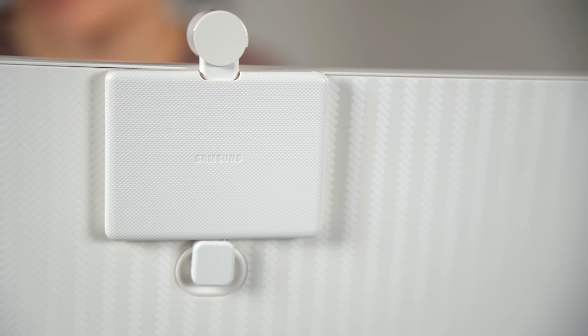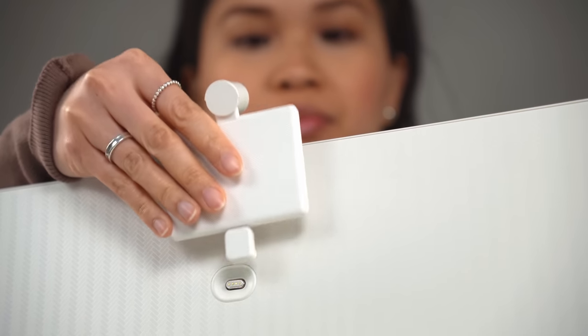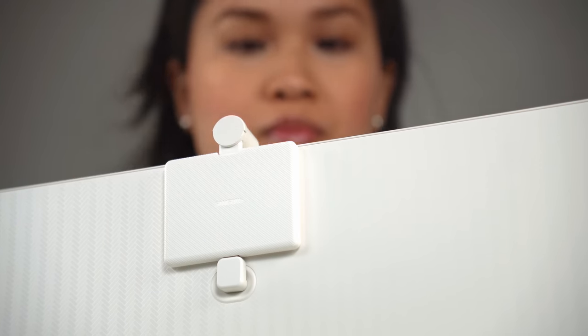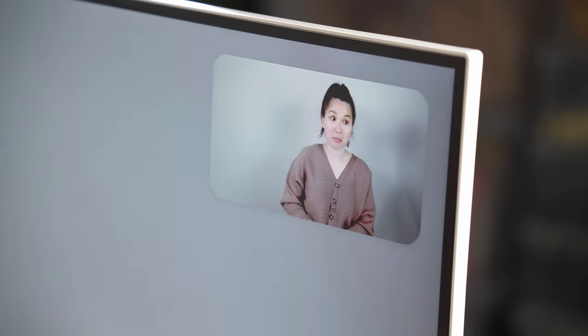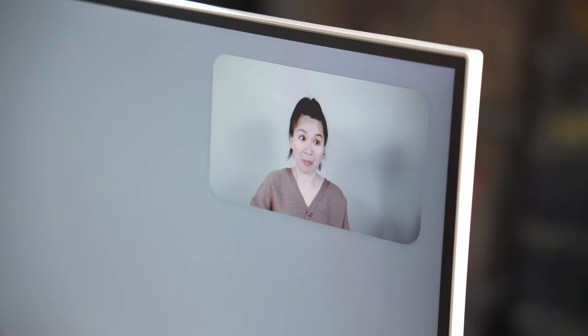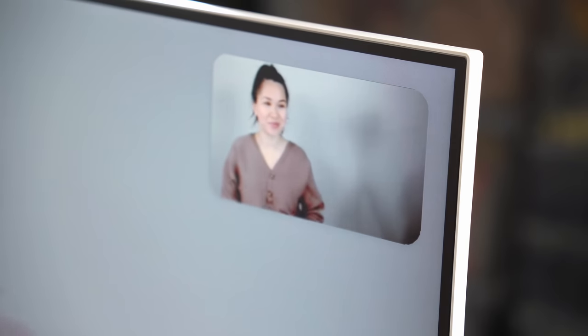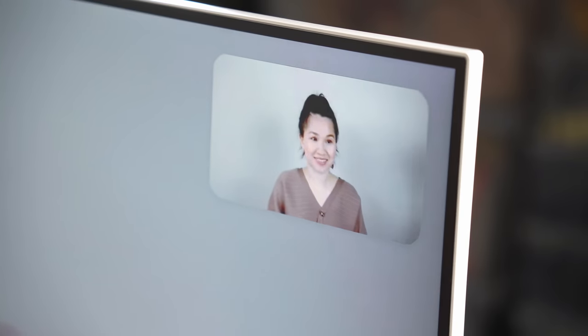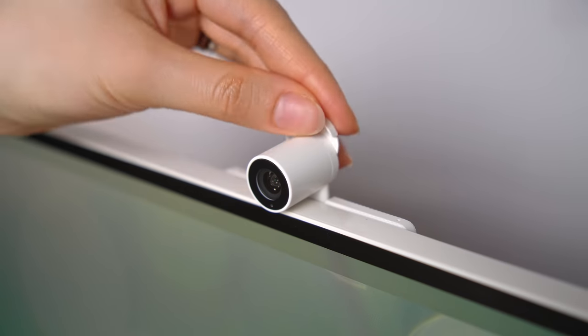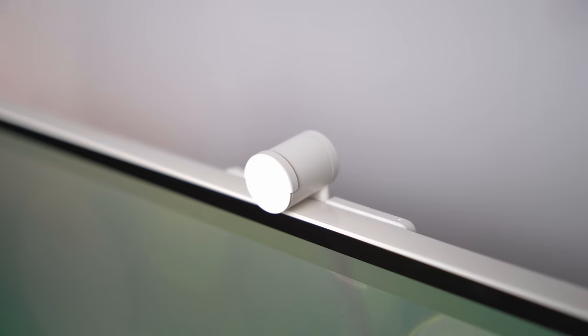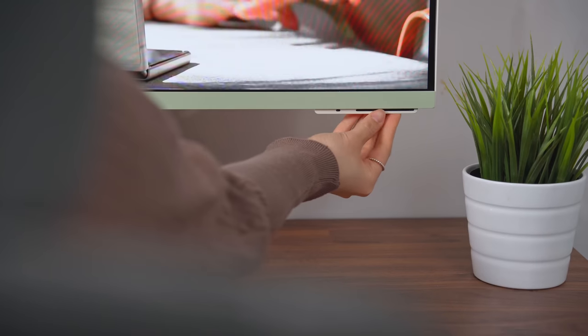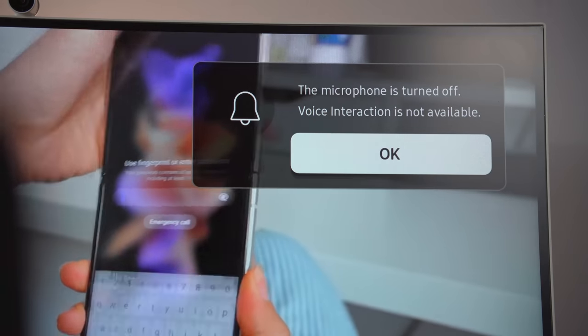Staying connected with friends and family is also super easy on the smart monitor. Just snap on the included magnetic slim fit camera, adjust the angle, and load up the Google Duo app. It's 1080p and supports face tracking plus the auto zoom function to keep your face in the center of the screen, even as you move around. For those of us who want that peace of mind when it comes to privacy, I love that there's a magnetic cover for the camera and a switch at the bottom here to turn off access to the mics.